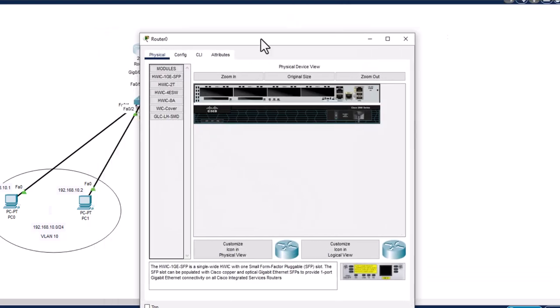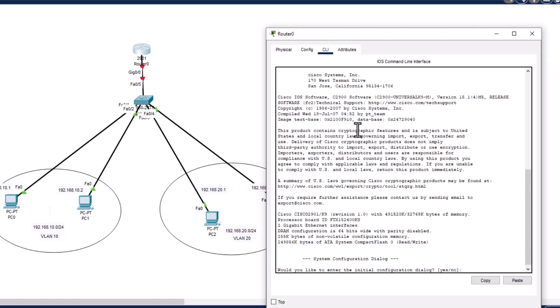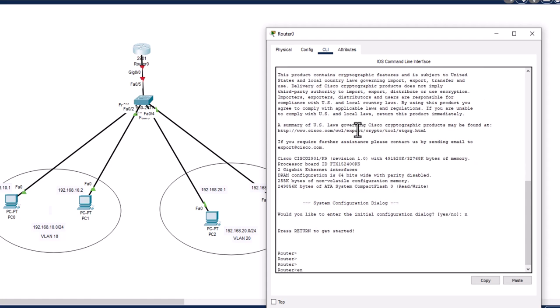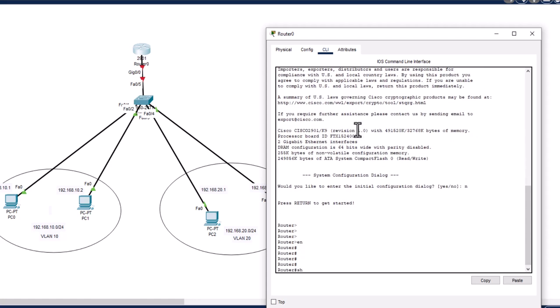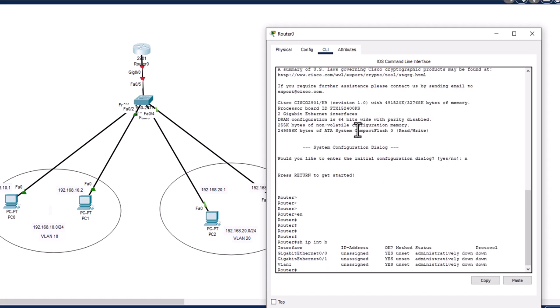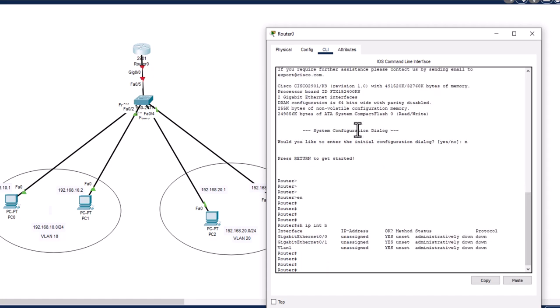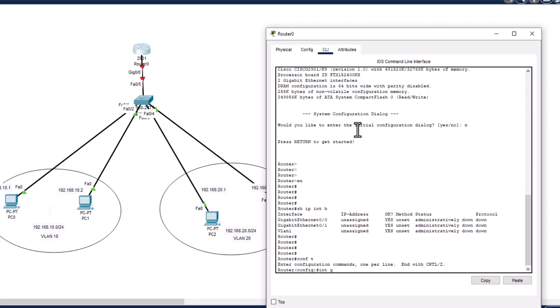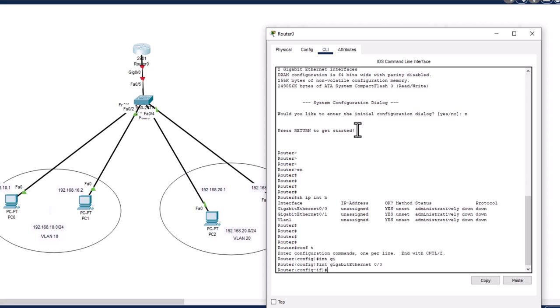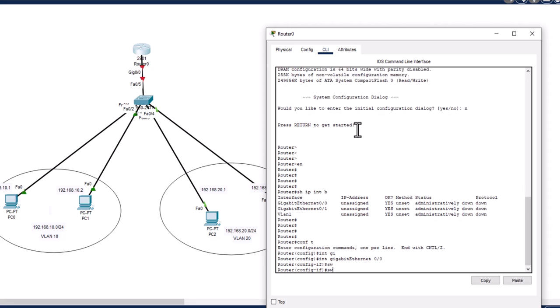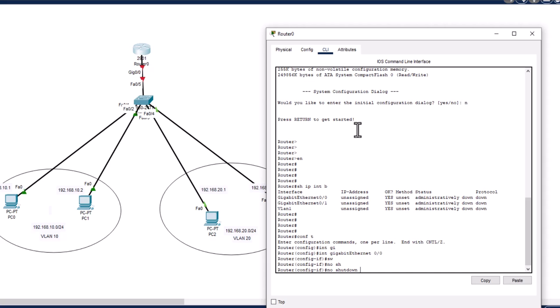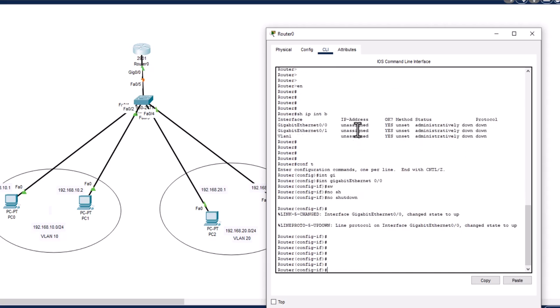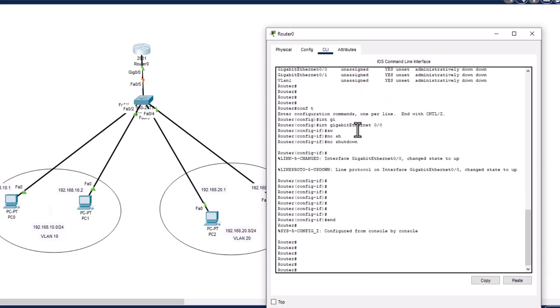So I will go to the router, show IP interface brief. As you can see, gig 0/0 is down, so I have to go to gig 0/0 and issue the command no shutdown.